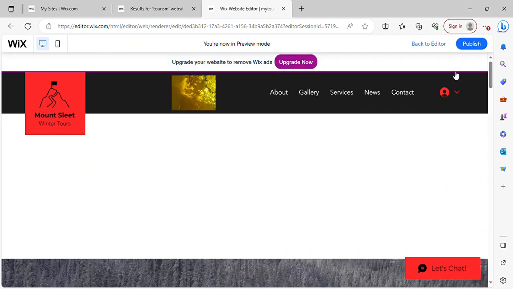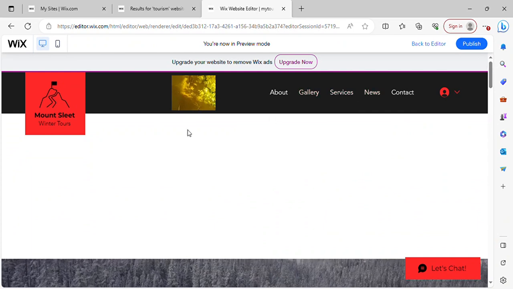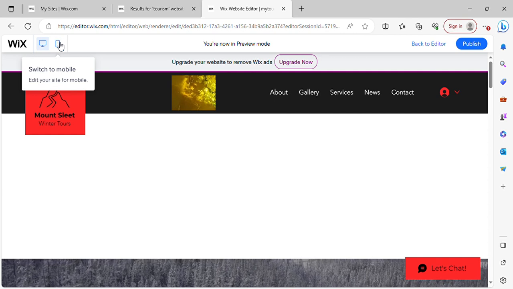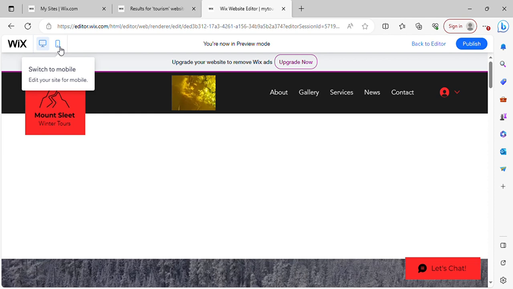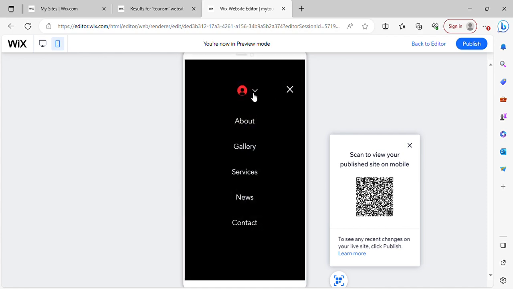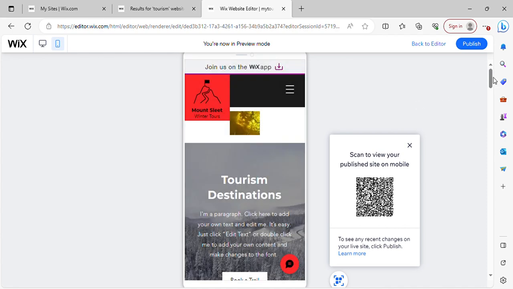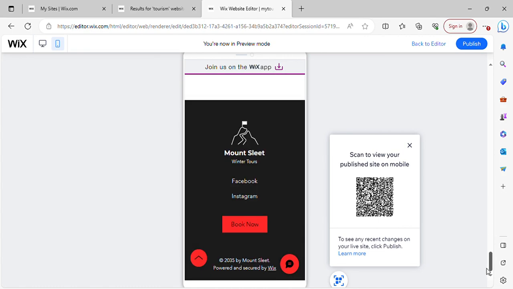Then the modifications we did, the gallery, services, new pages, the image, everything is there. If you click on mobile view, you can see how it will look on mobile devices. Everything will be there, the menu, everything. If you scroll, it will scroll on the device, to show how it will look.